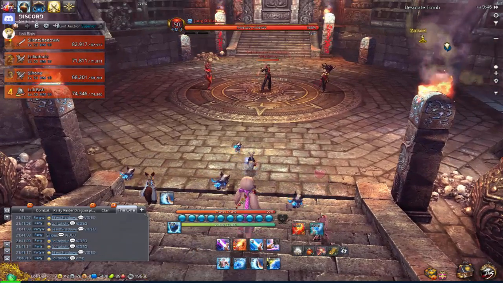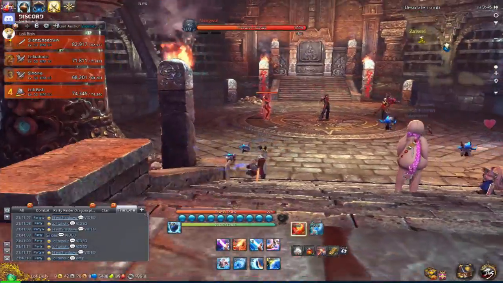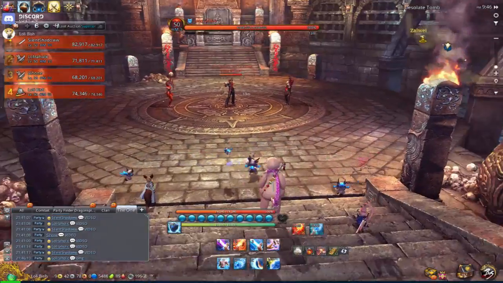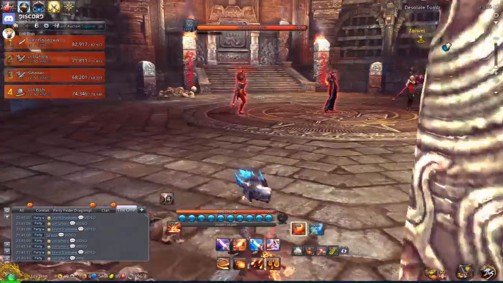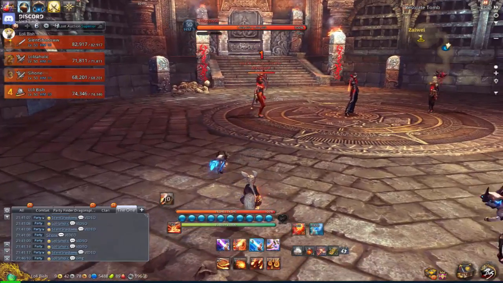Okay, so those are basically all the mechanics. Make sure you iframe the freeze while the wives are jumping back towards the middle. I'll show you guys the timing when it's happening. Alright, so we're ready. Let's get in positions. All right, let's go. I'm gonna stun this one and Sihon's gonna pick it up.